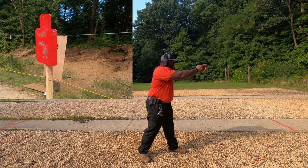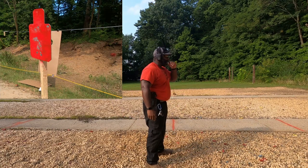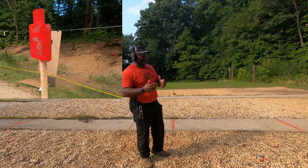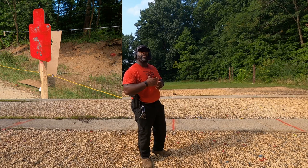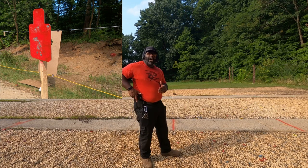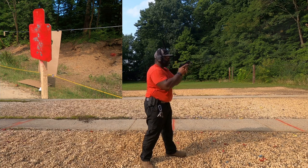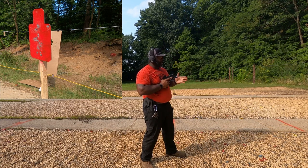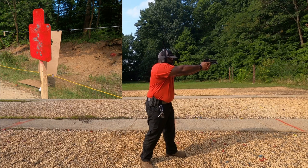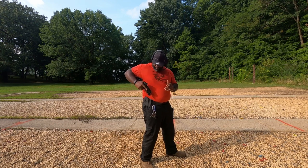After firing doubles, I got to the point where I asked myself how fast I could fire five rounds. I wanted to get to where I could fire five real fast without unholstering or anything like that, just to see how well I could follow that red dot. I got real comfortable with it to where I could fire as fast as I wanted to and hit that target pretty well.